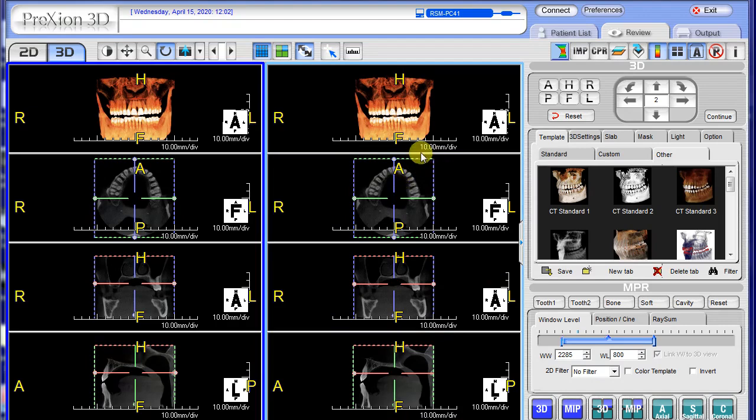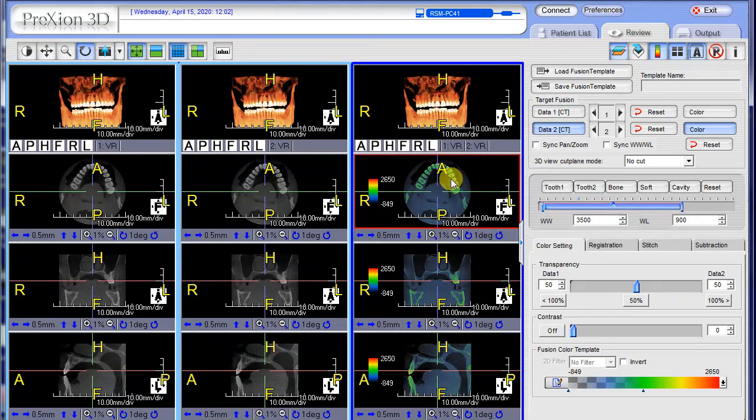There's a rarely used feature that you can fuse between the two and make a new set. So you can hit this Fusion tab, and then you can see that these frames, I'm just right-clicking to readjust, and you can adjust by number of degrees or angle. This is a compilation of the other previous studies here. So you can combine them and mix them, and then if you wanted to, you could create a new data set if one is so inclined to do that. But typically with the larger fields of view, you really don't have to use this feature that much.